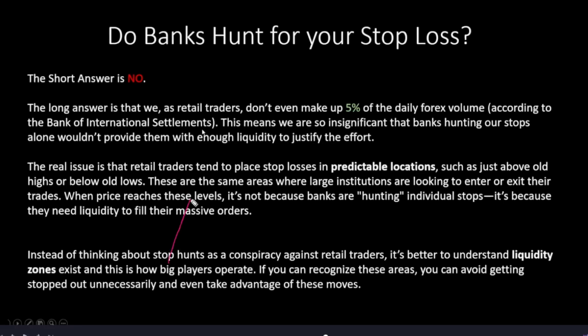So we might see that price is coming up and down and up and down, and it comes up to a level of resistance where we want to short. We're expecting price to come down. So we put our stop losses above, and price comes up, hits stop losses, and then comes down. And now you're thinking, what have these banks done? They've just purposely hunted my stop loss. But you don't know that actually slightly above this resistance, there's a massive bank order waiting to get filled. So price is going to go fill that order and then come down. And that's why we get these fake outs.